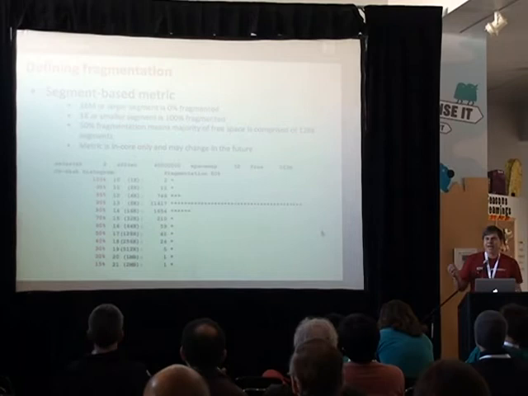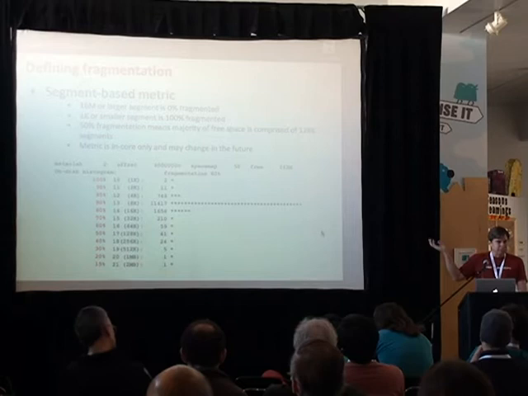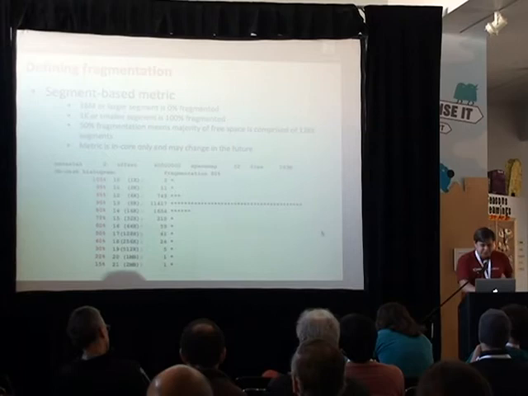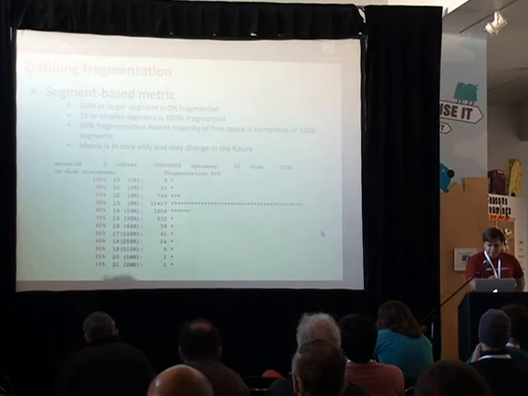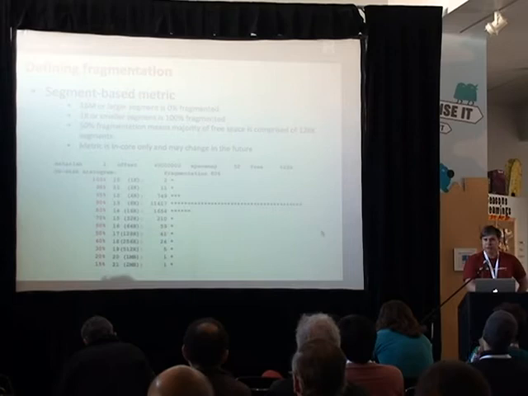If you had segments that were 1K or smaller, then you would deem those as 100% fragmented. And then there's a range in between, where 50% means that your space is primarily comprised of 128K segments. This is actually taken off of ZDB output for one of the pools, and I've given the breakdown of the table there in red that you see on the left side. But we can clearly see that this metaslab in particular says fragmentation is 80%, which is telling us that most of the space is actually 16K or larger.